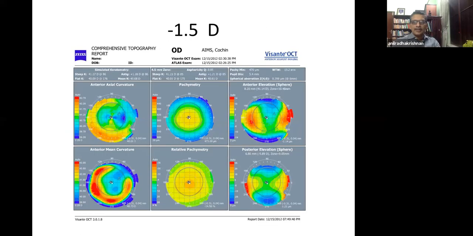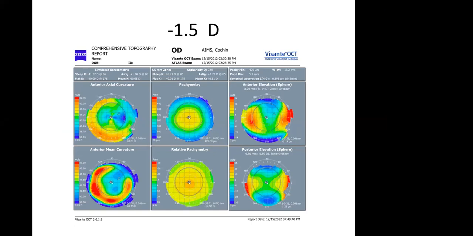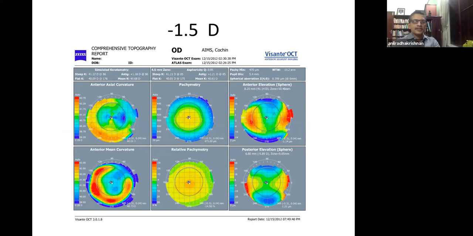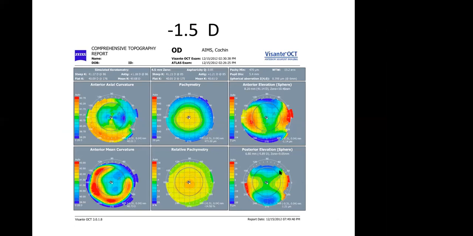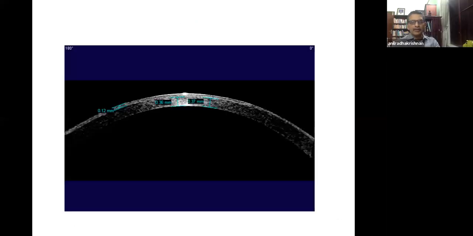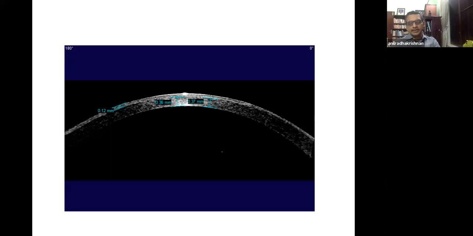I think anterior segment OCT is very useful in refractive surgery. This is a patient who had undergone refractive surgery some time ago and was left with 1.5 diopters of residual myopia, so we were considering the option of a repeat procedure. If you want to do a repeat procedure, you want to exactly measure the stromal bed. There's no point in knowing the whole corneal thickness. The whole corneal thickness is coming to 470 microns, but you need an OCT to know the thickness of the underlying stroma. When we measured it, we found that it's about 0.37 or 370 microns. So 1.5 diopters can very easily be corrected.